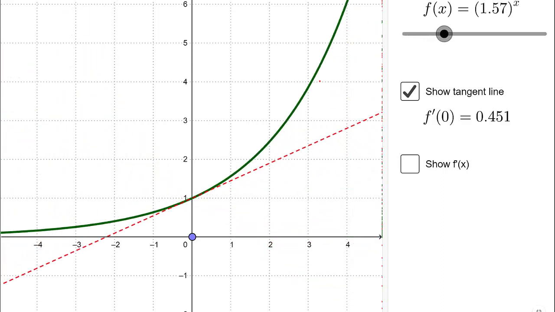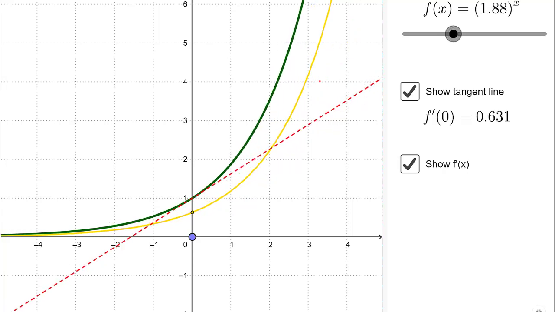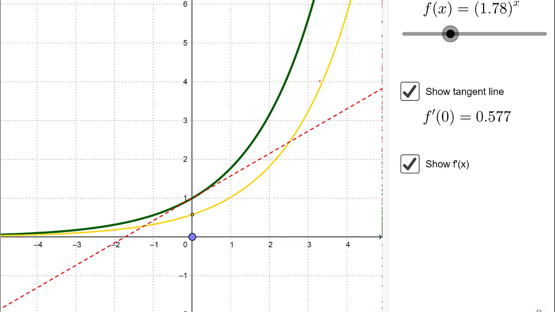So now I'll do one more thing. Let's show the derivative function. And you could think of the derivative function as just a way of plotting out all the slopes. So for example, as I've got it plotted out right now, the slope of the original curve, the green one, the slope of that guy at x equals 0, the slope of the tangent line is about 0.6. And the yellow curve goes through a value of 0.6 because the yellow curve is the derivative. It tells us the values of the yellow curve are the slopes of the green curve.